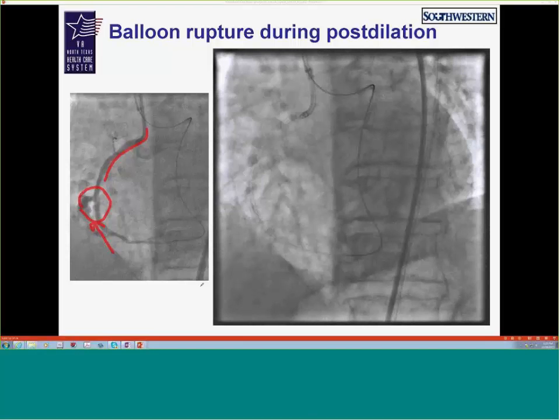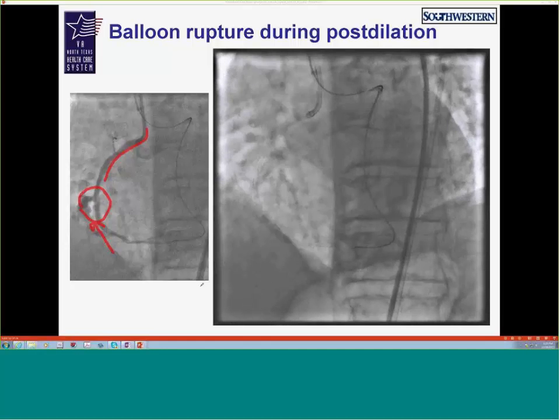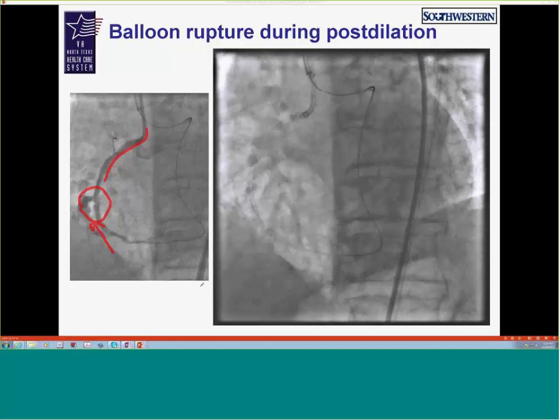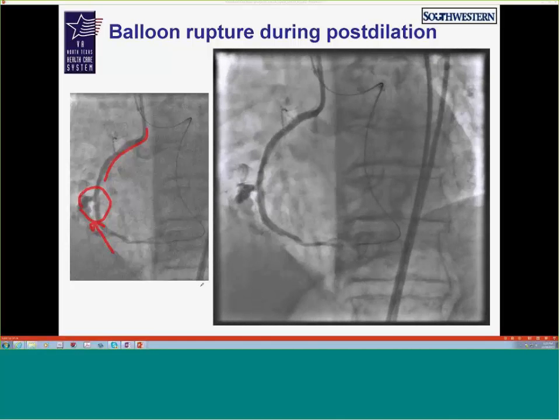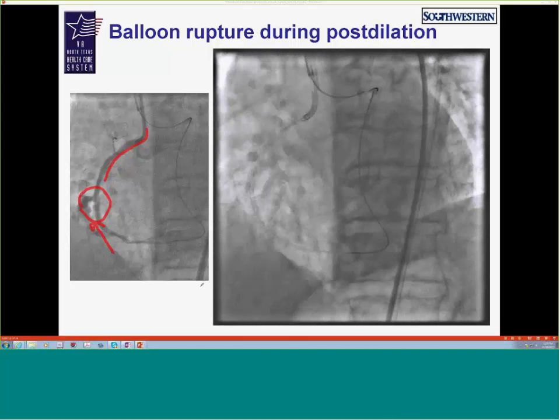He's stable. No, he's having some discomfort, but blood pressure is holding. Did it cross your mind, I mean, it looks like a large perforation that even with the balloon inflation, it probably won't seal completely. Did it cross your mind to just go in with a cover stent and fix it? Yeah, so that's the first thing we want to do.